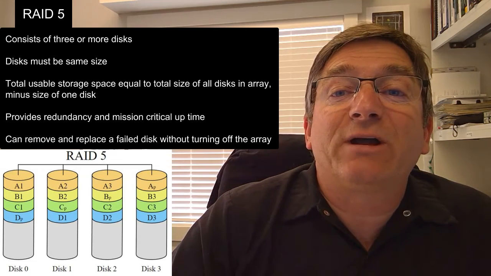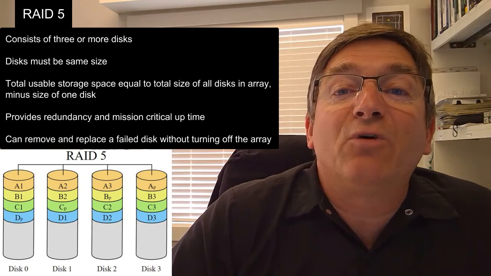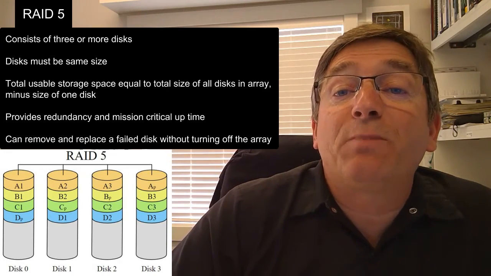And in a 3-disc RAID, the size of one drive is given over to maintaining this parity. When we want to forensically image this, much the same as the rest, beyond 3 disks, we probably don't want to image it by the drive and try to rebuild it later. We're now getting into the realm of connect to the RAID array and image out logically, or be a little more specific about the data that you need. Because if you are looking at 12 terabytes of data, do you really need all 12 terabytes of space?